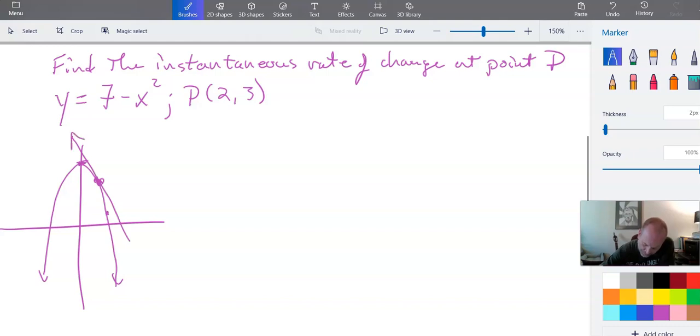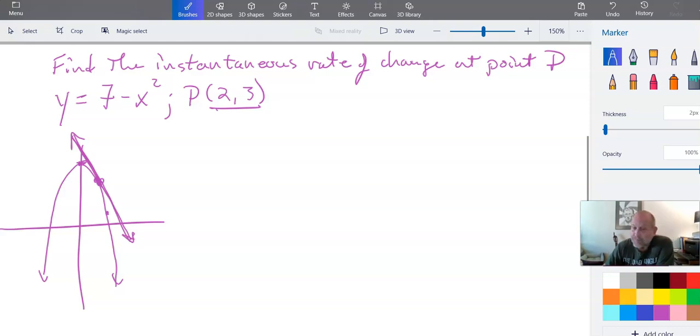We're basically looking for the slope of this particular tangent line, right? Then once we find the slope of that tangent line, we're going to find the equation of the tangent line, right? So we have to remember how to find the equation of lines as well. But by the time we're done, we're going to have a slope, and here's our point. And you can always find the equation of a line with a slope and a point. So let's go ahead and check this out now.